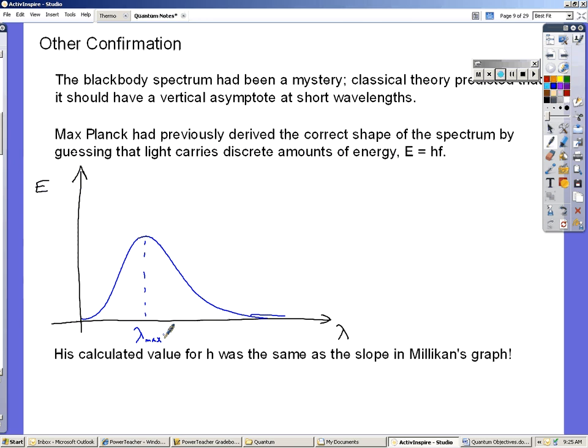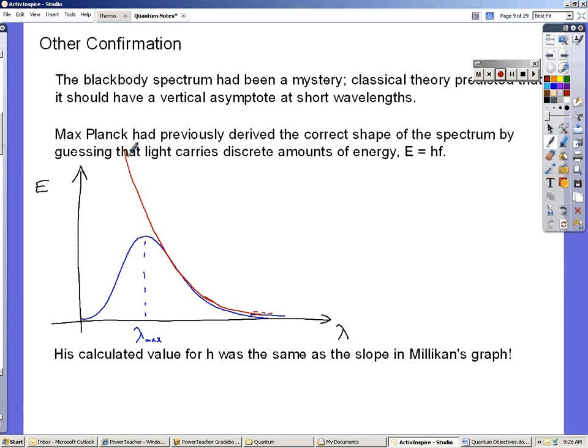Now, if you work with classical statistical physics, and it requires considerably more math than we know at this point, but if you do those calculations, you'll find that classically, we'd predict the spectrum of a black body. It follows very, very closely on the long wavelength side, but then instead of a peak, it just keeps going up and has a vertical asymptote. Which is bad, because it predicts, among other things, that you get an infinite amount of energy radiated from something at a finite temperature. And it's obviously highly divergent from observations.